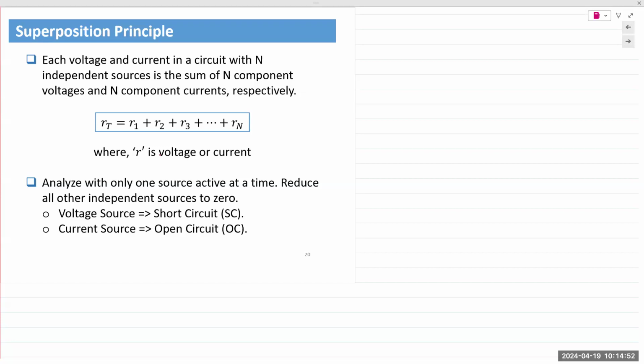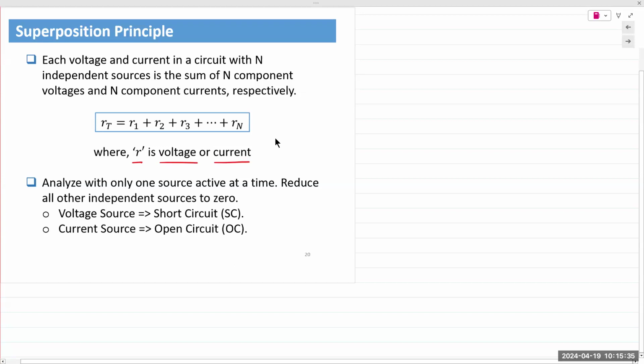And so R could represent voltage or current in any part of the circuit. And then the actual value of R would be a result of all the individual pieces, R1 plus R2 plus R3 plus all the way so on and so forth until Rn, where n represents the total number of sources in the circuit. Okay. Should probably choose a better variable than R. R is used for resistance, but in this case, it's just signifying either voltage or current. Doesn't really matter. X, for instance.